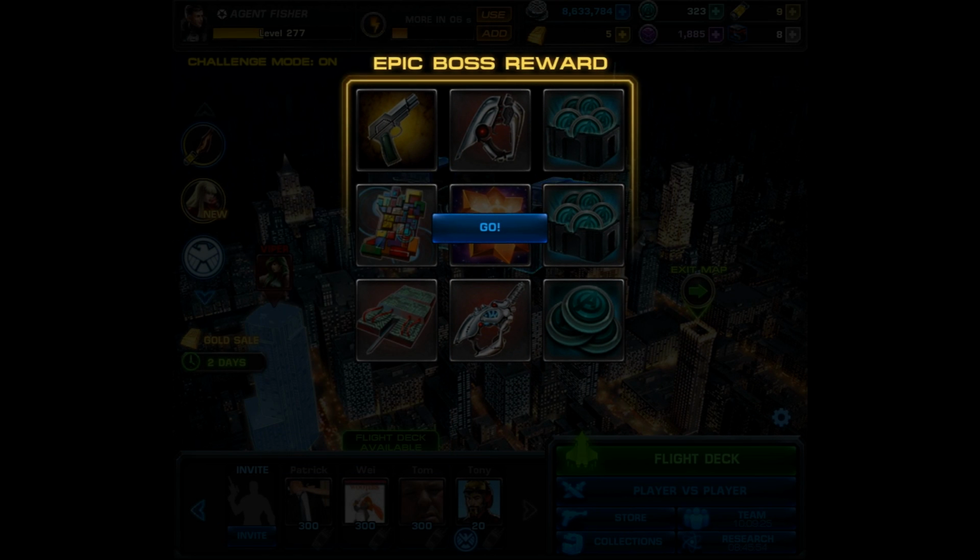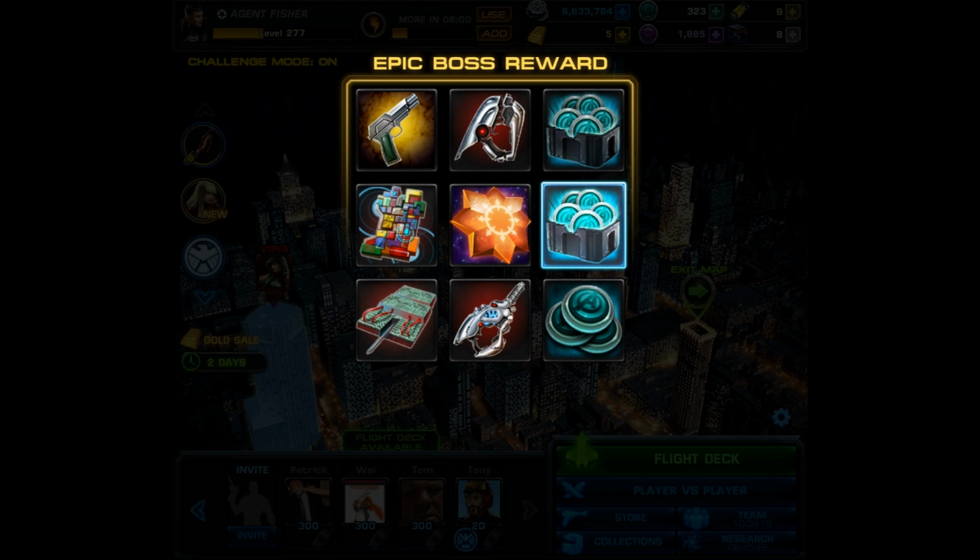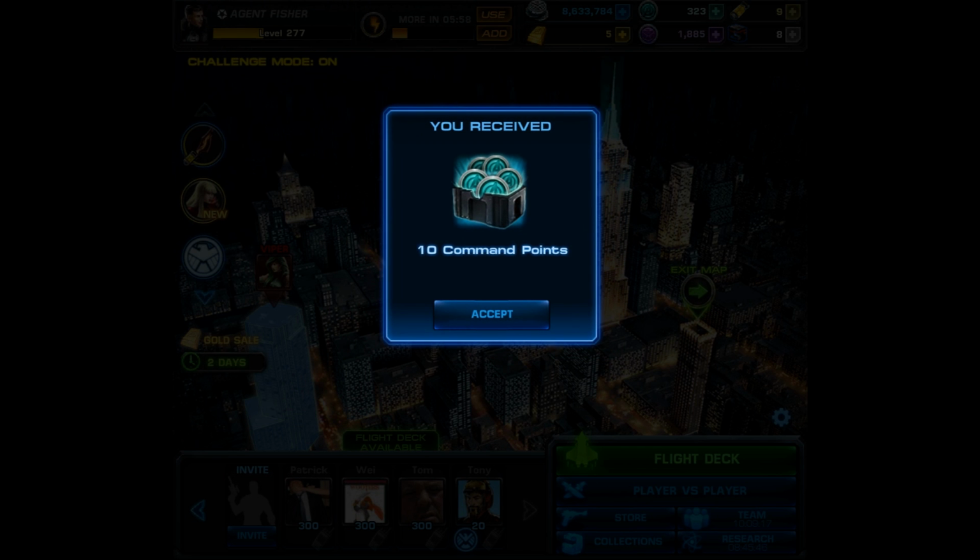Let's go head over and there you can see the Spitting Viper, the custom one. And we're going to spin the wheel. We receive 10 command points, so that's a pretty good spin. And that's going to be it for this video.